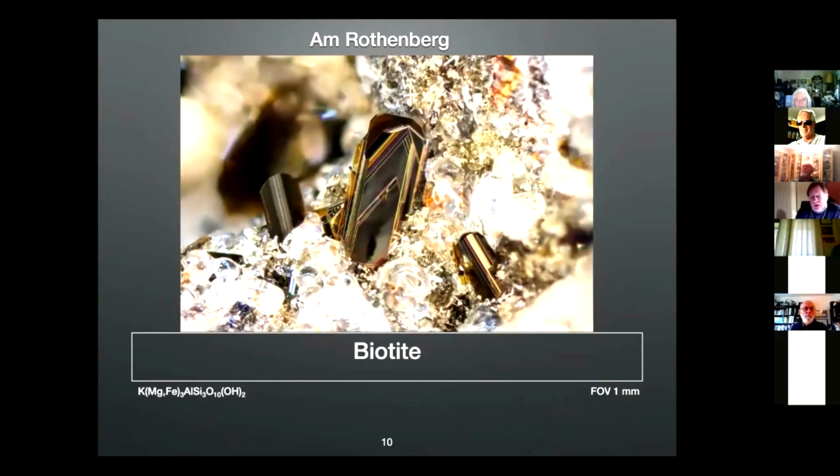Now this is biotite, as you can see. It's mostly formed as piles of sheets behind each other, and this one is very sharp, and the faces are not all the same. The 2 small crystals beside, left and right, are pseudobrookites, and that's one of the other very abundant species in the Hotenberg.